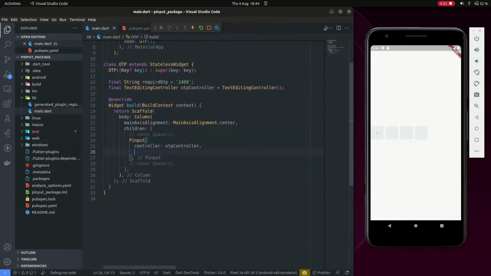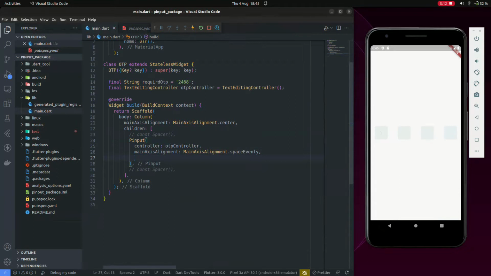Now what we realize is that our text boxes are quite close to each other and have all been moved to the left. So we can specify the main axis alignment. In this case, we'll consider our pinput as a row. So with the main axis alignment, it means the horizontal alignment of the text boxes. So we're going to say main axis alignment, space evenly, so that it will evenly space our boxes over our app. That's awesome.